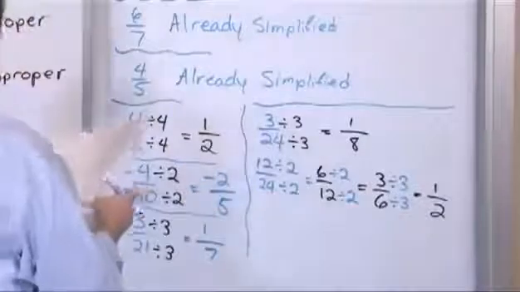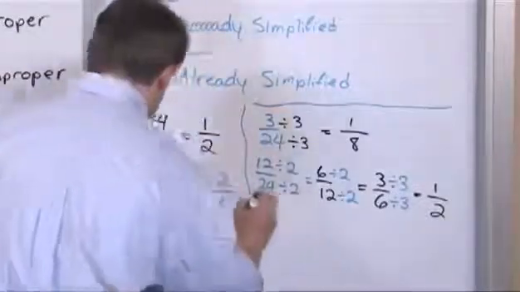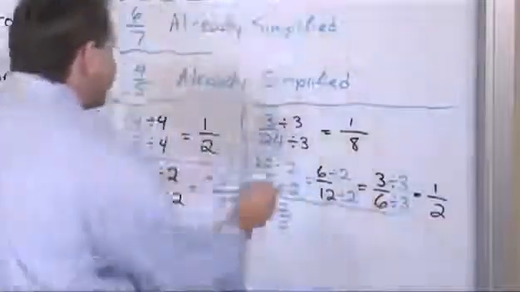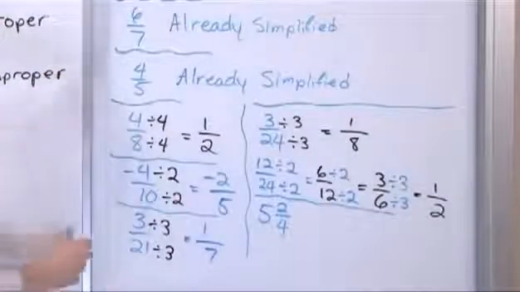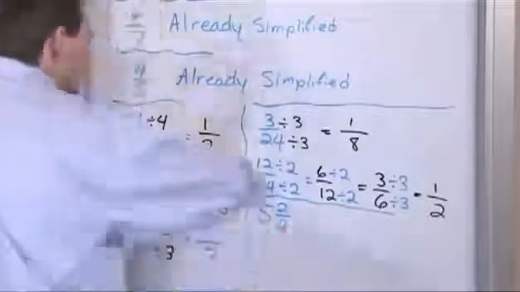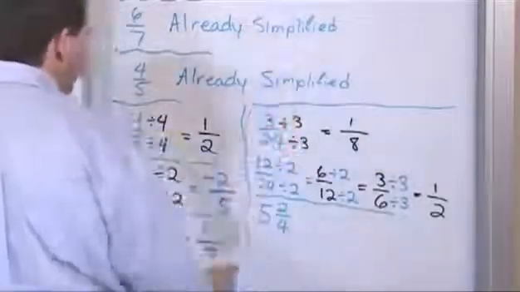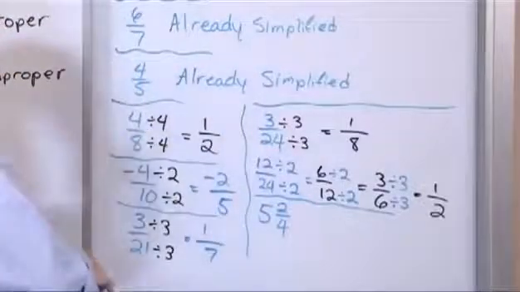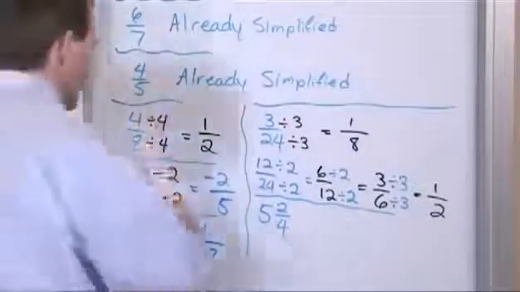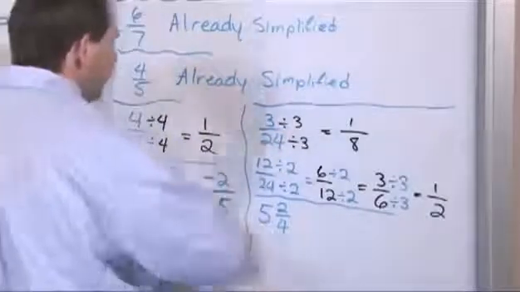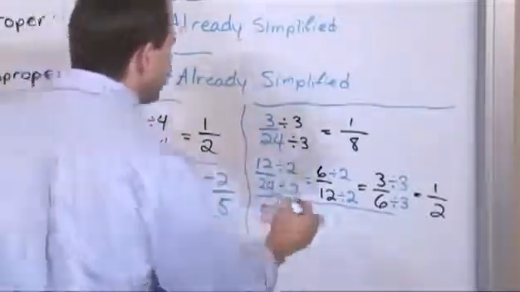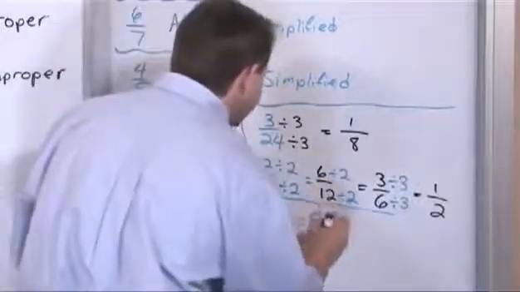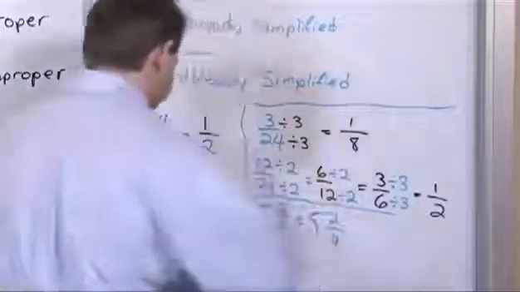All right, what about 5 2/4? So here's something interesting. This is a mixed fraction. Don't get too worried about it. It just means I have 5 whole pizzas, 5 entire whole pizzas, plus 2/4 of another pizza. So when you're simplifying these fractions, basically all you do is simplify the fractional part. So you can say this is equal to 5 and 2/4.